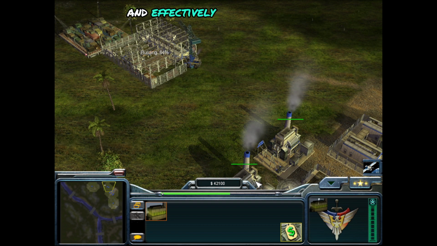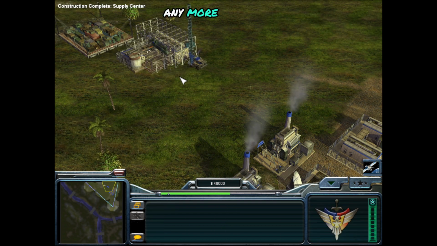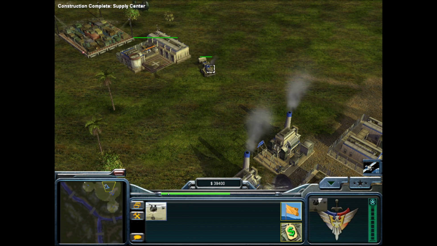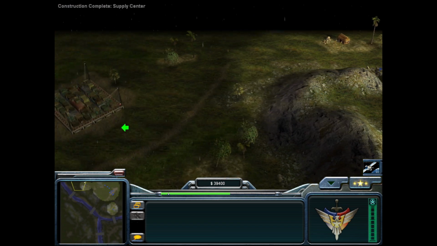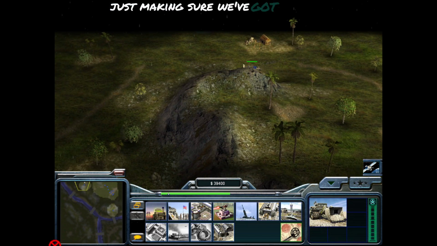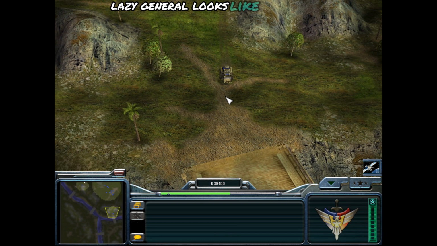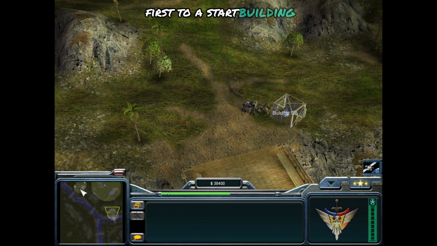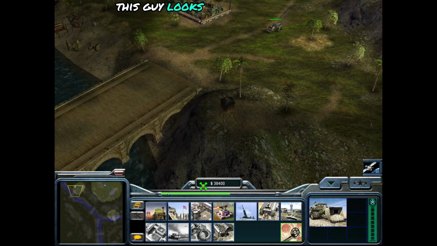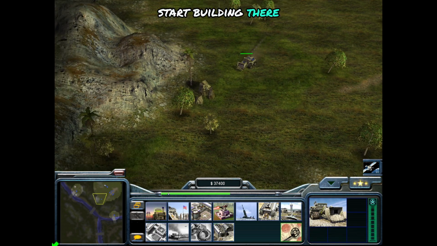And effectively just make sure we've got enough air defense with this laser general. Looks like this guy is going to be here first. We'll start building. This guy looks like he's going to be second. Start building there.